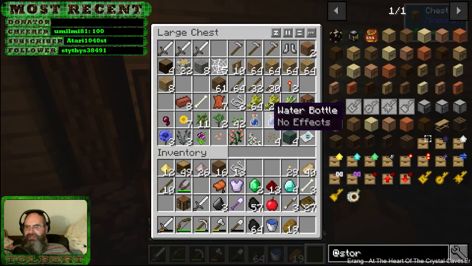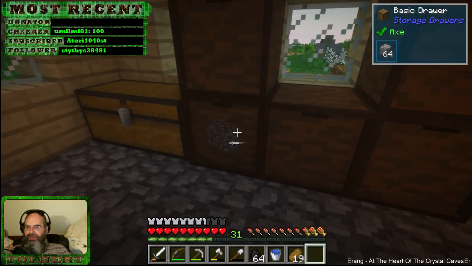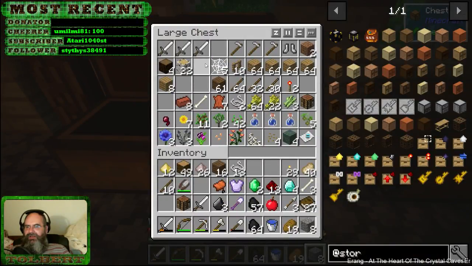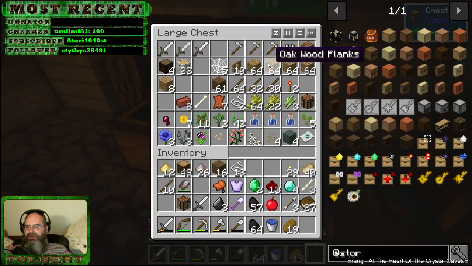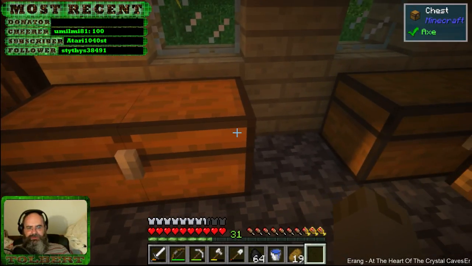And so now we can take things like our cobblestone. Let's put those in there. Let's take our gravel and let's put that in there. Let's take our oak wood. We'll add those. So we got lots of stuff here.